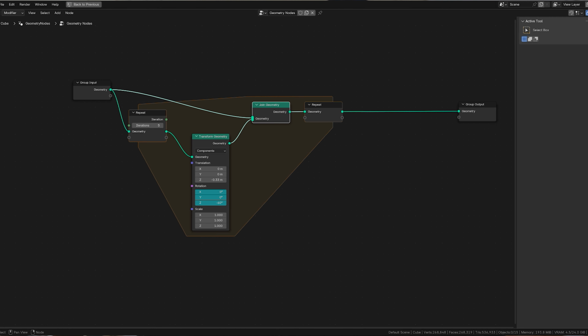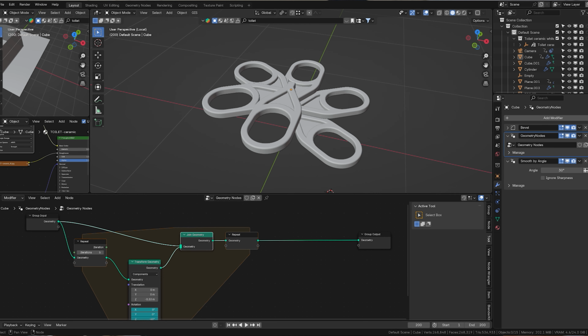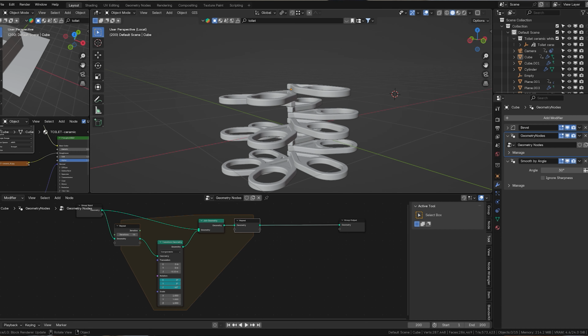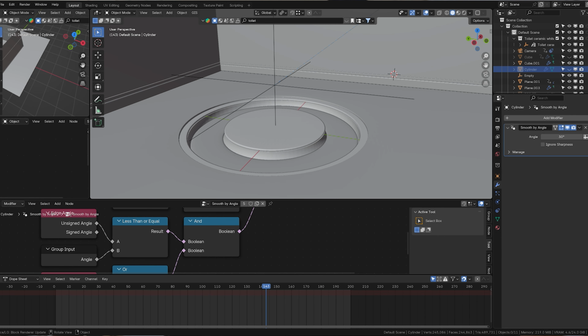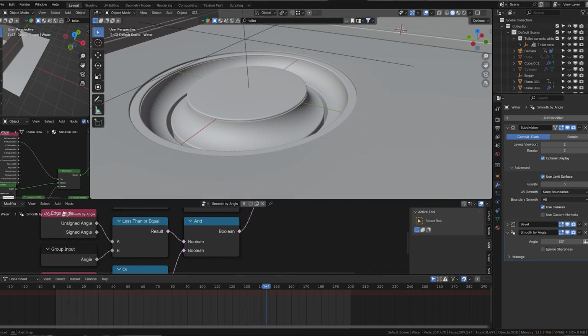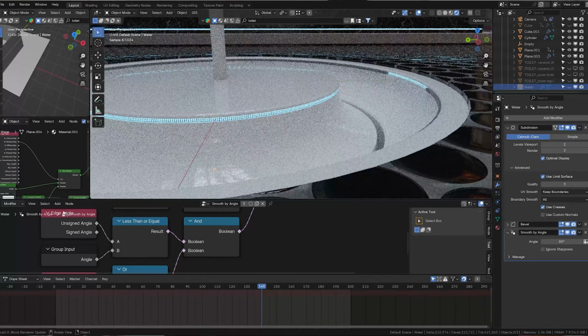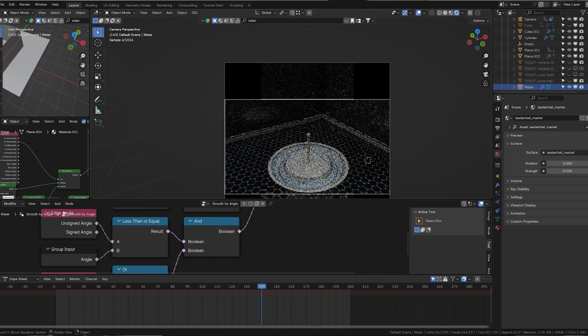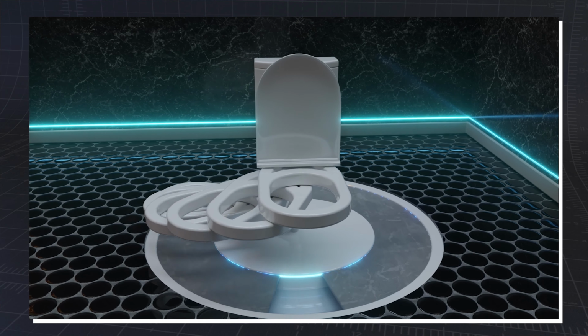I have a little geometry node set up here to do the rotating and repeating so I can have the height offset going at the same time. And then I made this circular reservoir so the stuff has somewhere to go. And how about some LED lighting? I feel like the people who use this thing would be into that. Damn, total chef's kiss.